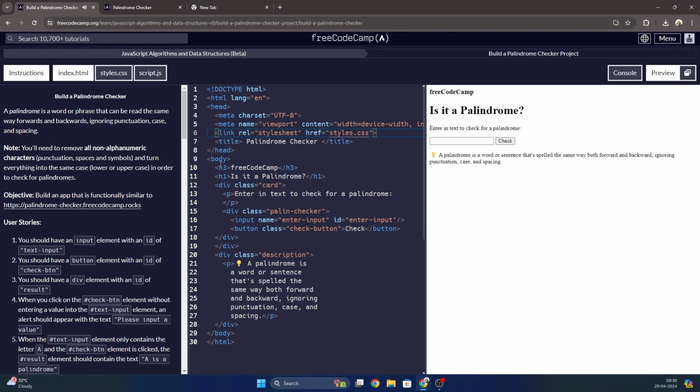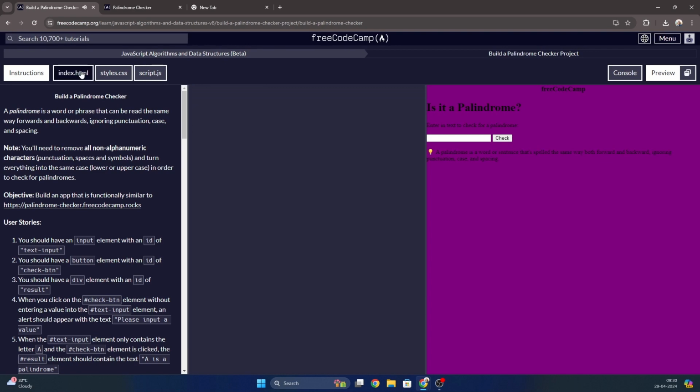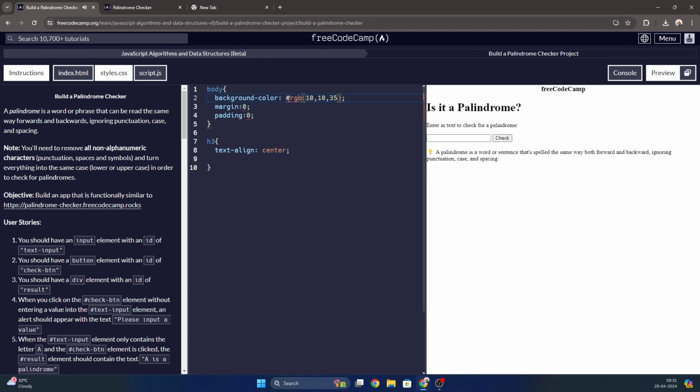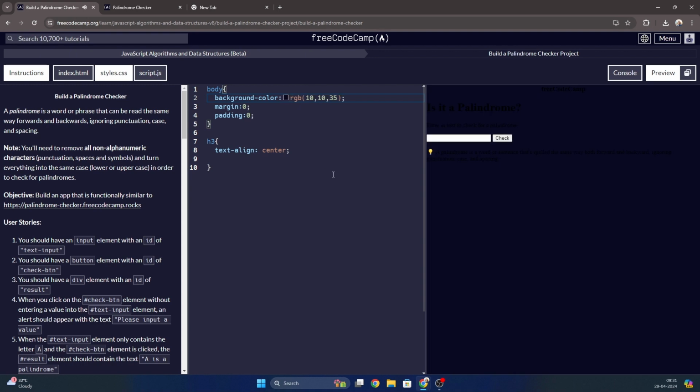Let's see, now we'll be able to see it. This is not this color. And all my text is having white color.